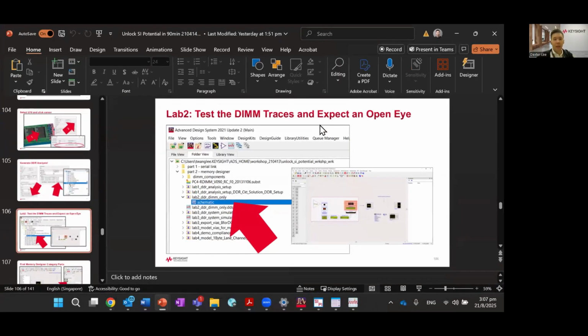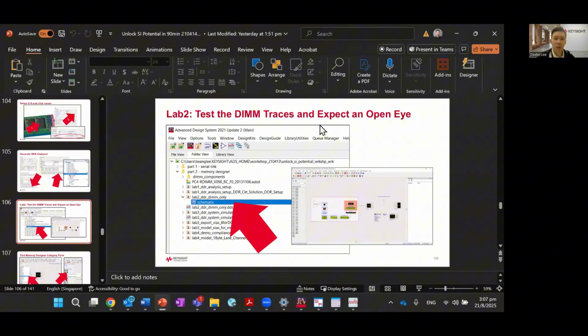Okay. So the next part is we are going to simulate the DIMM traces that you've seen earlier on, right? In fact, we have already done the simulation for you, so we just use the results. We're going to use the EM simulation results of those DIMM traces that you've seen earlier on, and plug them into our memory designer to do some channel simulation.